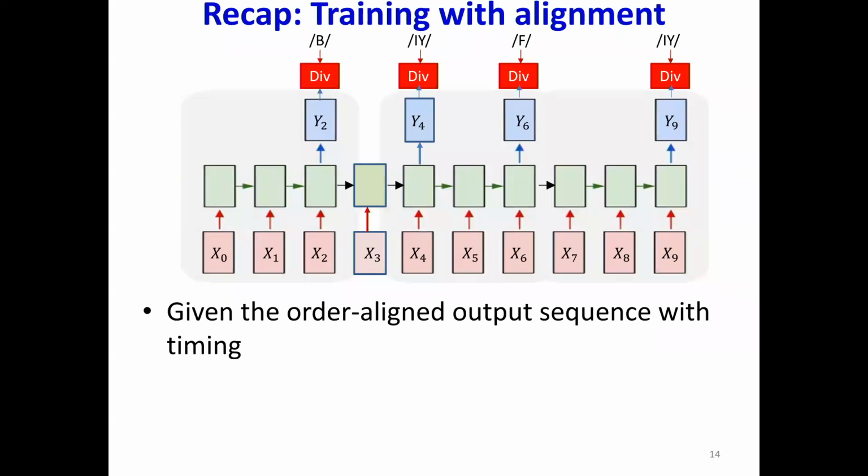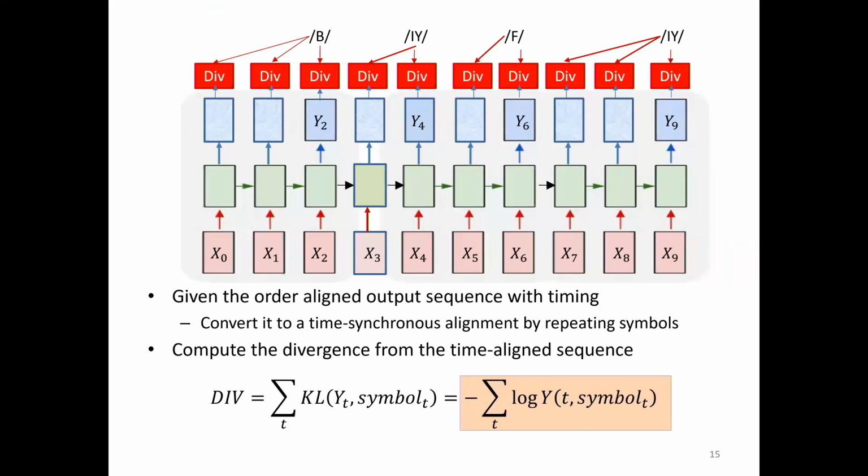And the idea here was that if you were given the alignment, your training data are going to comprise inputs and the corresponding outputs. So the input would be of some length, and the output is going to be typically of a different length. But if you were given the information about where in the input each output must be generated, that is, if you were given the alignment of the output to the input, then training was easy. You could just compute the divergences at the specific time instance where the output was supposed to be generated, or even repeat things and fill out the sequence and convert it to a time synchronous problem.